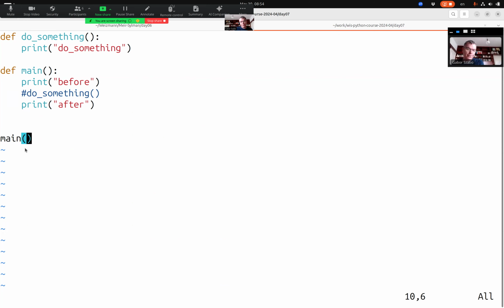Either we have something outside of the functions, and then it will always be called, both when we run the program and when we import it, or we don't have it there, and then it will work neither when we run the program nor when we import it.